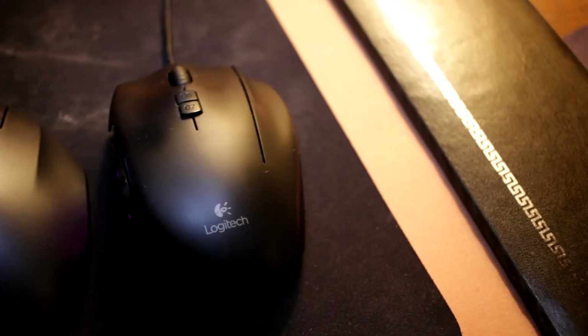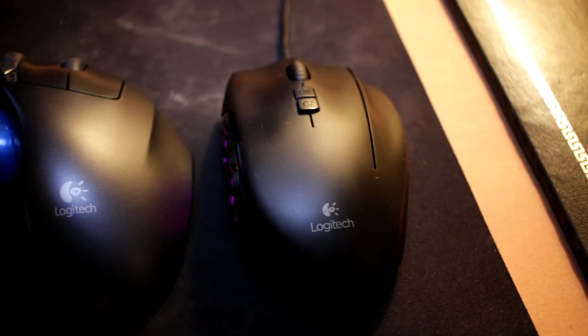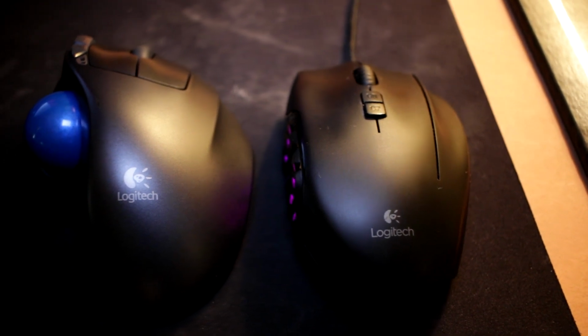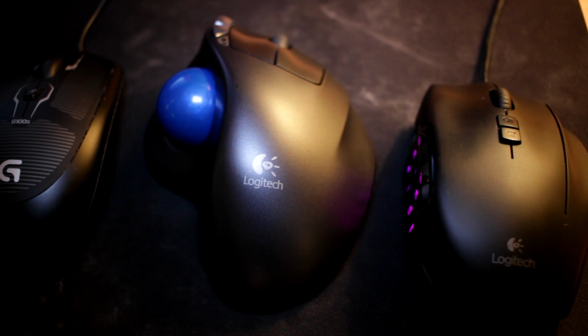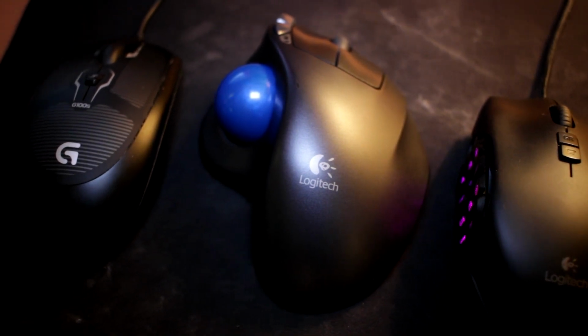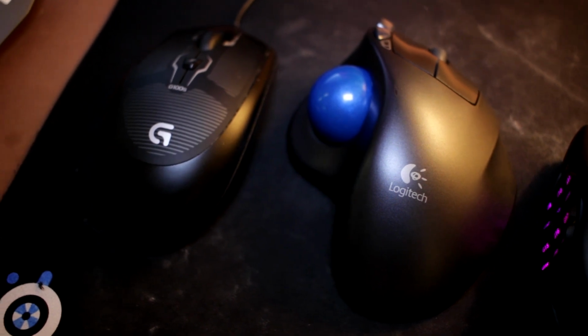So for the past couple months, I've mainly just been switching between a trackball and a mouse. Actually, I have two mice on my desk now. One that I use when I'm working on videos and stuff, that's an MMO mouse that has a bunch of side buttons that I have mapped to my video editing functions, and another mouse that's just a generic gaming mouse for when I want to play games. And then I have the trackball for whenever I'm using my keyboard, which is a pretty complicated setup, but I found that it works out pretty well, because it's pretty easy to switch back and forth between these.